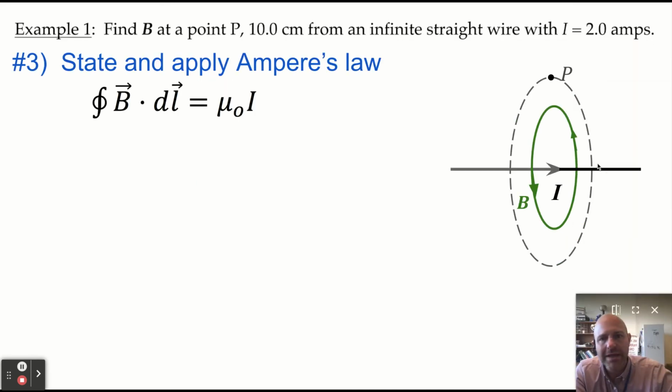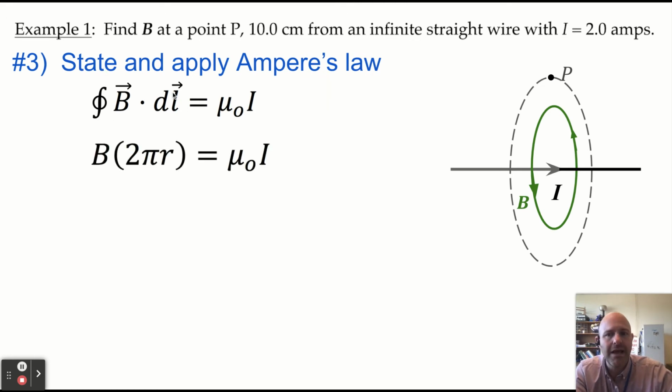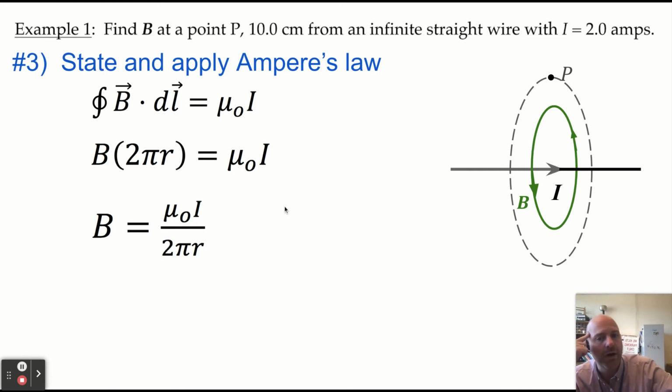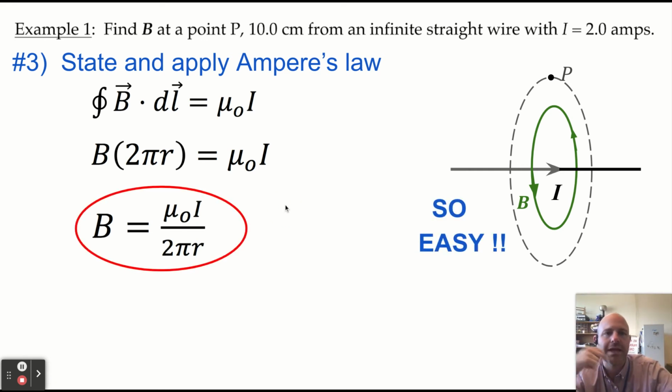Now that we've done that, we can apply Ampere's law. Mu naught I enclosed is pretty easy. The I enclosed is just the I that we're given in this problem, and mu naught is a constant. B should be the same everywhere, and the integral of dl all the way around the circle is just the circumference of the circle, 2 pi r. If we rearrange that, the magnetic field is mu naught I over 2 pi r, which is exactly what we got when doing the more complicated Biot-Savart integration. So much easier, and that's great for a highly symmetric arrangement of current.